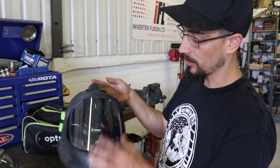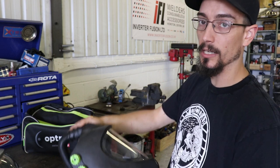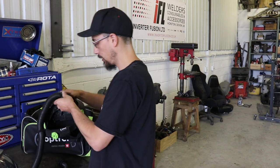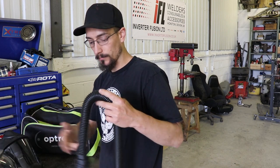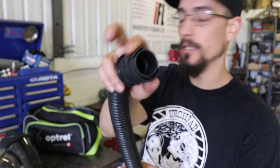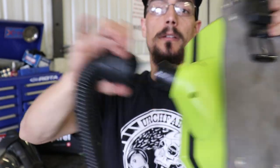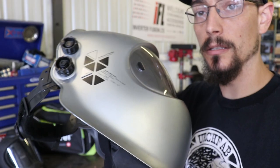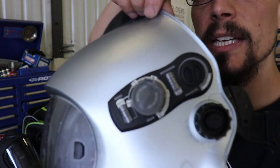And obviously much safer having a full face shield than glasses. You can always get things bounce up under your glasses and into your eye, which I have had happen. So that's that one. The hoses just come off really easily. You just squeeze the doodah and it makes for easy disconnection. This is the crystal mask, which a lot of people have been raving about.